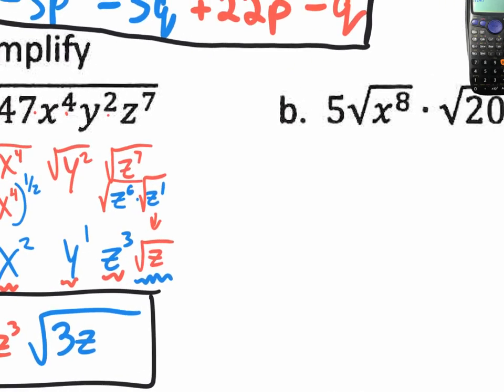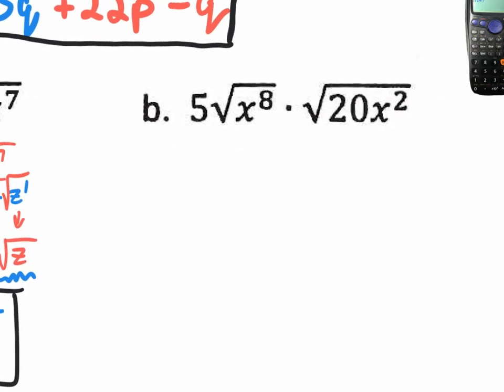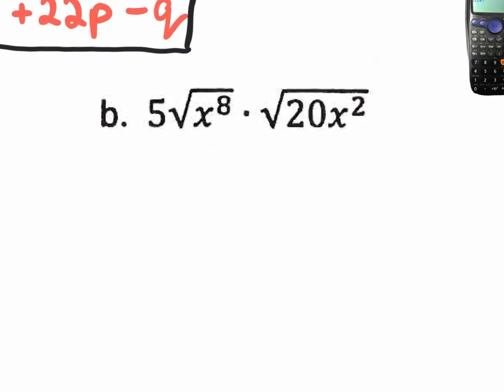Let's take a look at another one that's very similar to it. But this one is slightly different because it has roots that are separated. Okay? So this one's pretty easy to do because we said that the square root of x to an even power is simply dividing that power by 2, right? So the 5, I'm just going to rewrite it. 5 times, and what is the square root of x to the 8th? X to the 4th. Perfect.